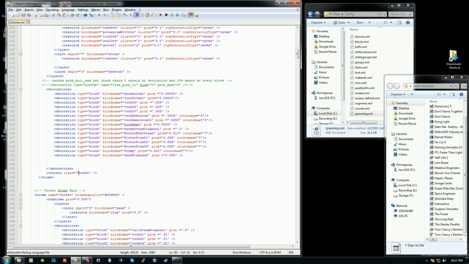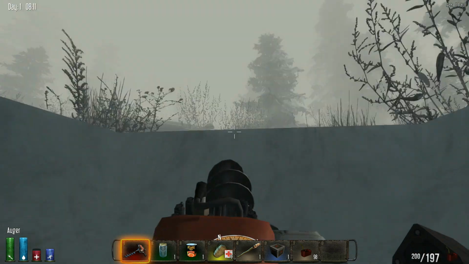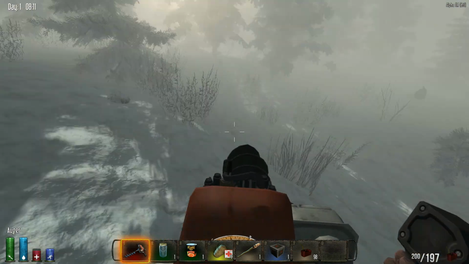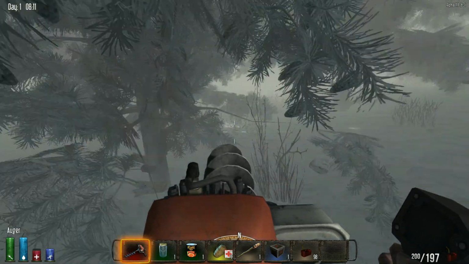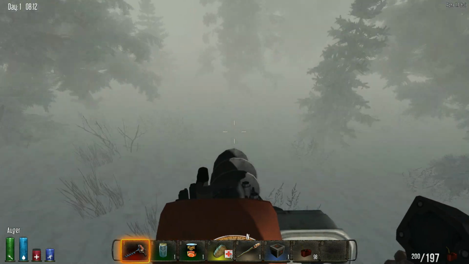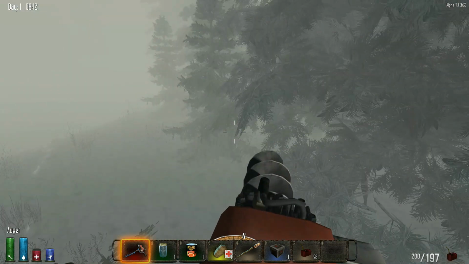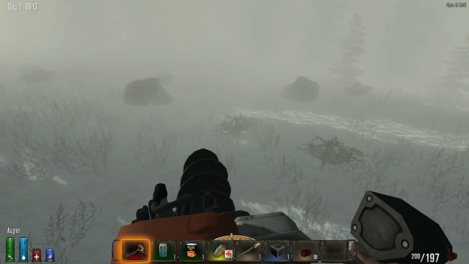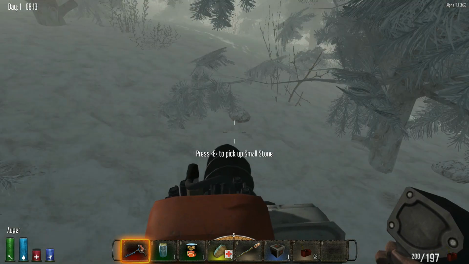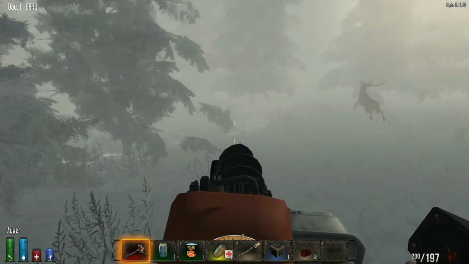I also went ahead just to show you guys. I went ahead and changed the terrain class from mountain to forest, and I wanted to show you guys what that looks like in the game. So I think we're clear of that. Yep. Let's fly up out of here. So you can see that the terrain is much flatter than the mountain areas are. You still have the small little. Oh, there's a nice prefab. So you see the terrain is much flatter. None of those huge peaks and valleys that you normally get in the mountains class. So that's how you would adjust this and make it a little different.